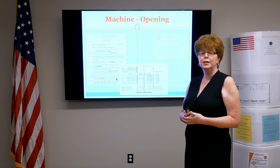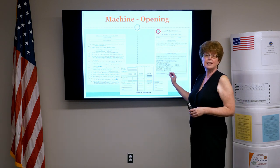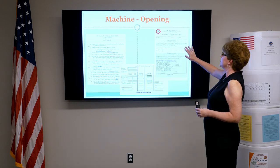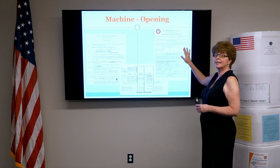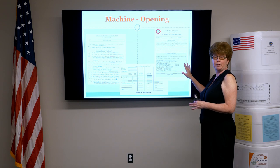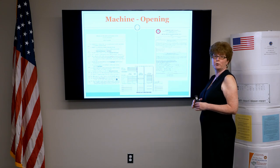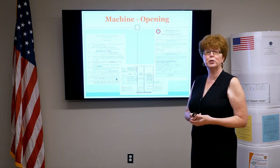You will also have a statement of canvass. That statement of canvass is set up in two parts. The first part is opening the polls, which is the lighter part of the form because in the morning it's light out. Then at the end of the polling process at 9 p.m., you would complete the second part of the form, which would be the closing of the polls. Since it's normally dark at night, this would be the shaded, darker part of the form. Now at this time, we're going to watch a video that will show you how to open the polls.